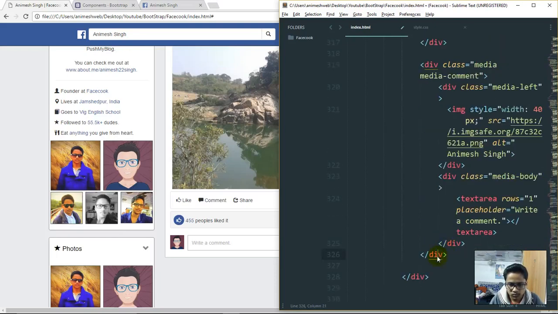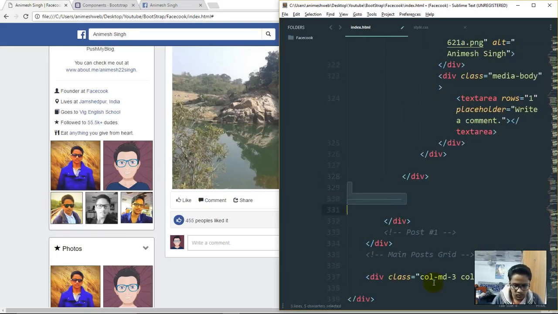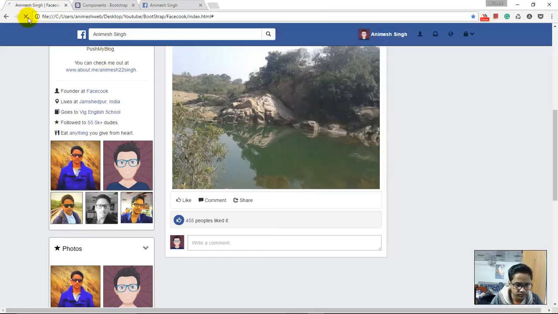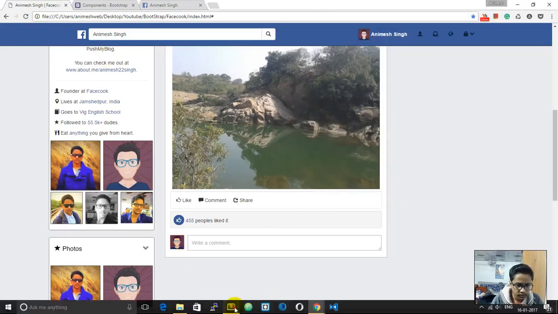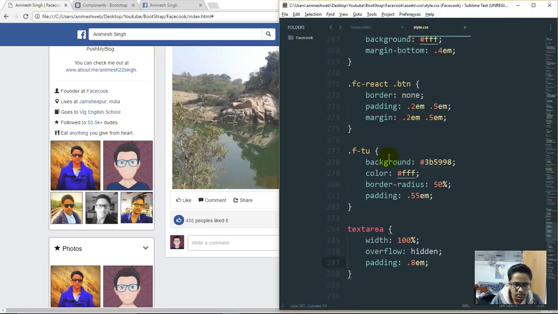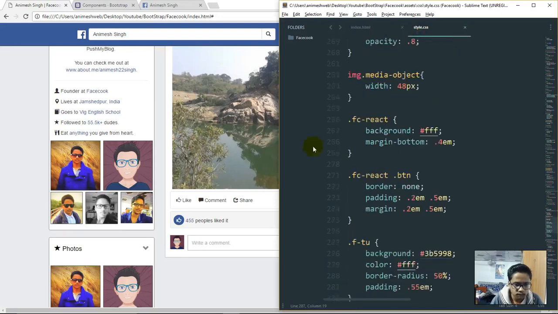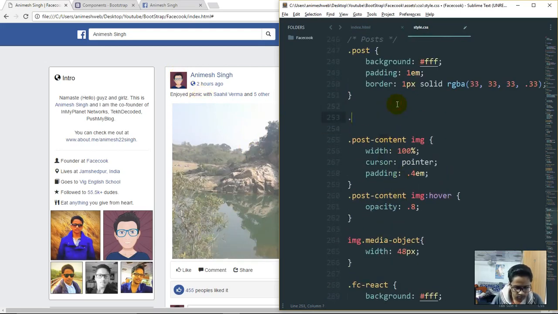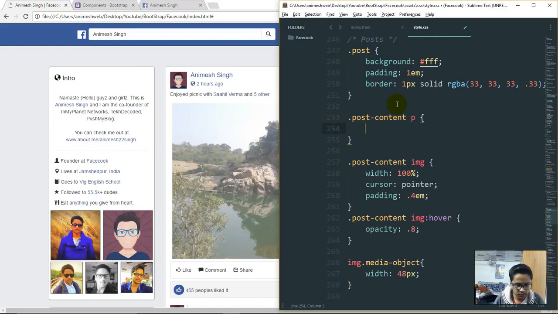Let me clear it out and give FC engage. And what I'm going to do with FC engage is first of all, let's give it to the post content key, and it should be empty 1.2, this one.